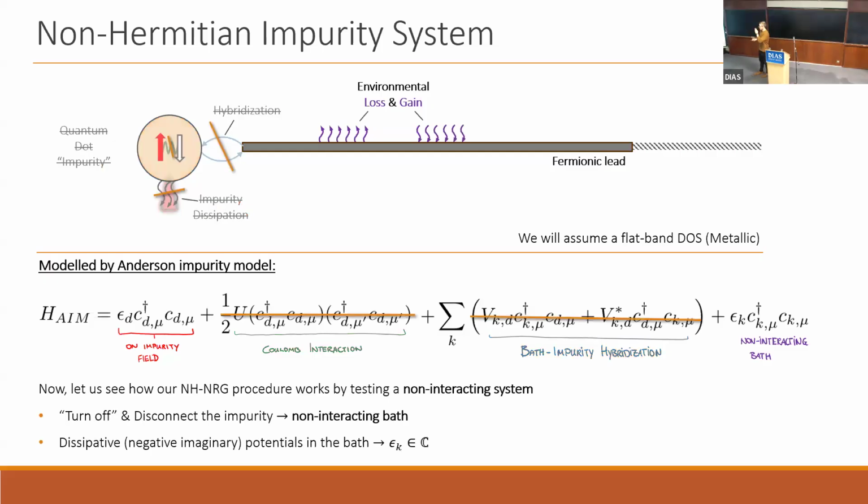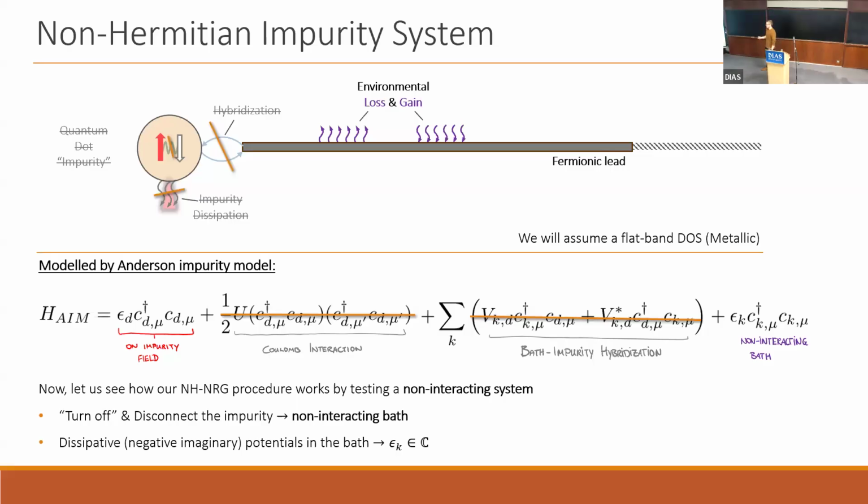Now we're actually going to turn off the impurity altogether. We want it to disconnect from the bath so that we can solve it exactly, and then we can test these truncation methods to see which actually works. So we can compare our energy results with an exact solution. What I've done here is I've basically disconnected the hybridization. I've turned off the interaction on the fermionic degree of freedom itself, and I've totally polarized the spin in one direction, so that it has no contribution to the physics of the spectrum whatsoever. Then your Anderson model just becomes something that's polarized and not going to do anything, and then just your non-interacting bath. So this is still the Anderson model without the impurity, of course.